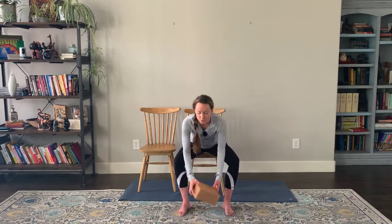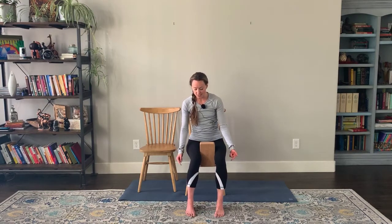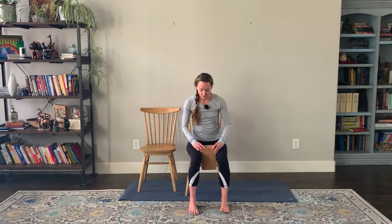So let's pick up our blocks, or if you have something you can put between your thighs, we're going to warm up our glutes a little bit. We'll squeeze the block, and I really like this small height. You want to be able to hold your knees in line with your hip bones as much as possible, stacking your ankles under your knees. So you don't want your heels too far back where you might look like this. And you don't want them too far forward, but just a nice vertical shin as much as you can. And to point your toes forward.